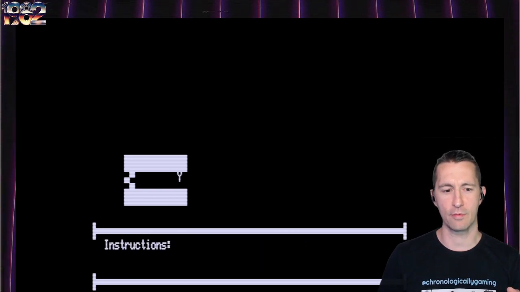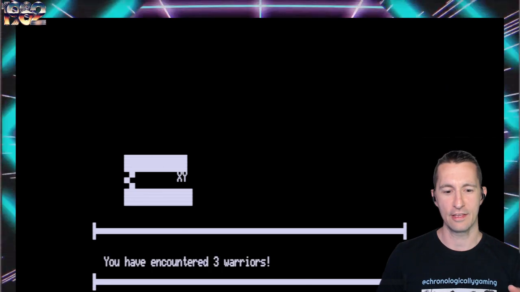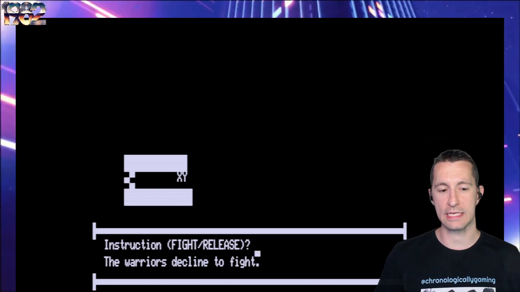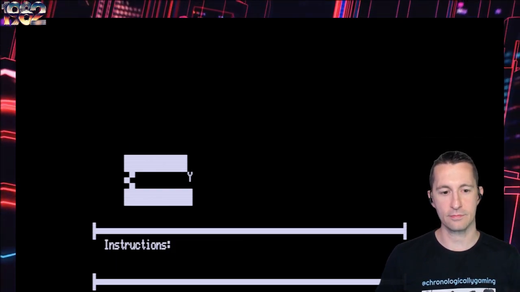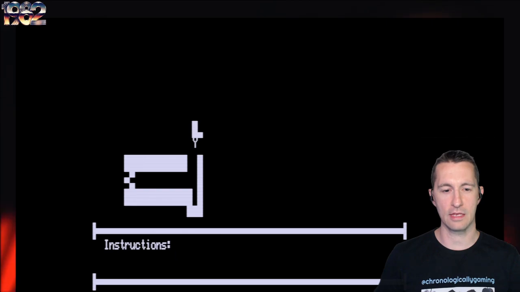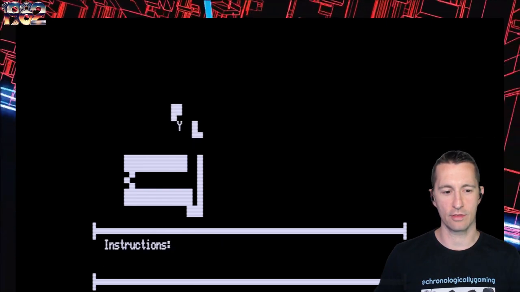This one's really tricky. Whenever I was testing the game out, I didn't have this many random terribleness happening. You've encountered 3 warriors. So now we can choose to fight or release. The warriors declined to fight. Okay, so I'll say release then. We don't need to fight them if they don't want to fight us. All right, so you make your way around. Everything is building itself from the beginning. A strange shadow on the floor.